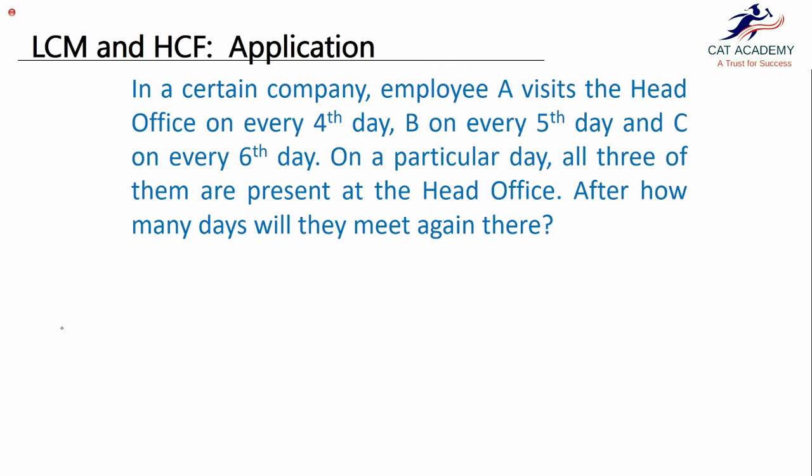Okay. Let's try this. In a certain company, A visits the head office every 4th day, B 5th day, C 6th day. On a particular day, all three are present at head office. After how many days will all three of them be there together? When will they be there together? LCM of 4, 5, 6, that is 60 days later. Absolutely right.